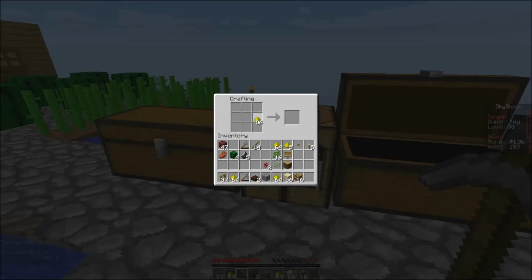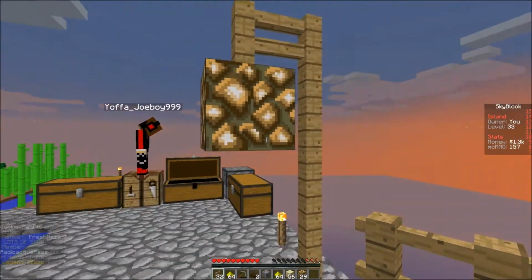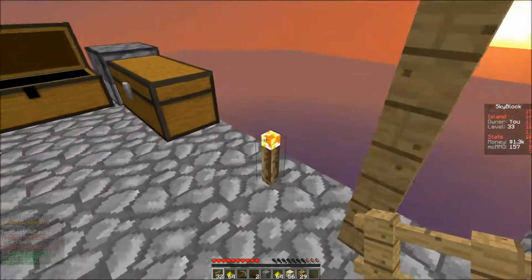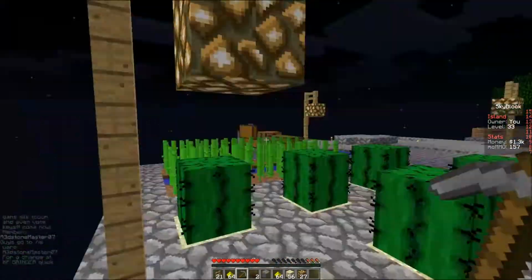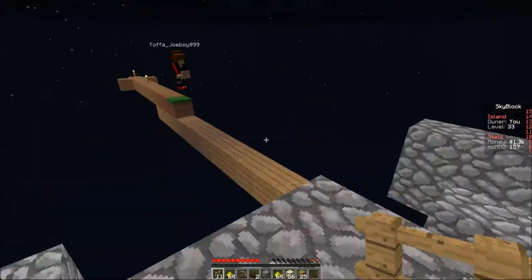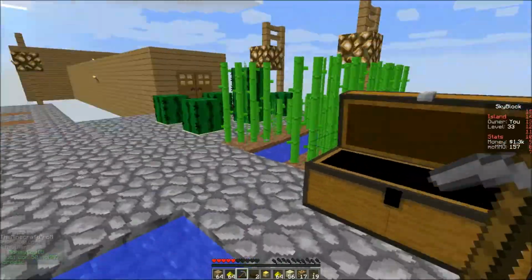Well, I guess I can place some glowstone around, make the place look a bit pretty. Is it? Yeah, that's not normal. I think it's broken. There we go. I'm just going to make these all around the island, okay? And then we won't need torches. Our island level is 33. Okay, well, I've lit up the island.